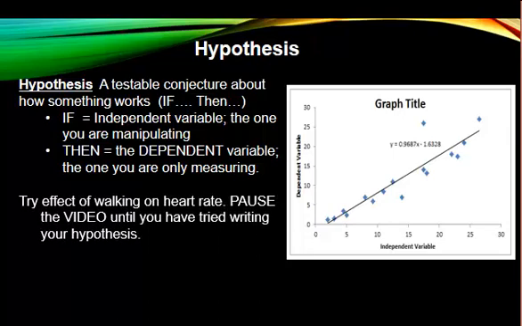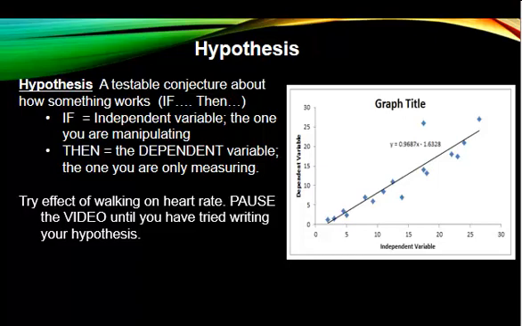So try writing a hypothesis using these little tips I gave you for the effect of walking speed on heart rate. You need the if and the then to have the measurement part made clear. Write a hypothesis for it. Go ahead and try. Hit pause and write a hypothesis.